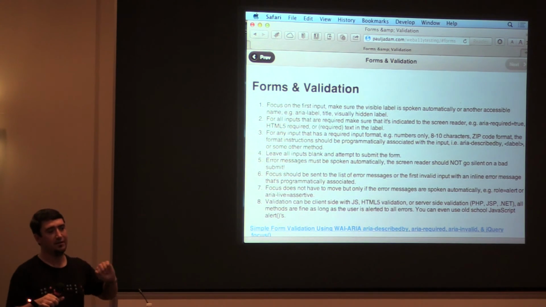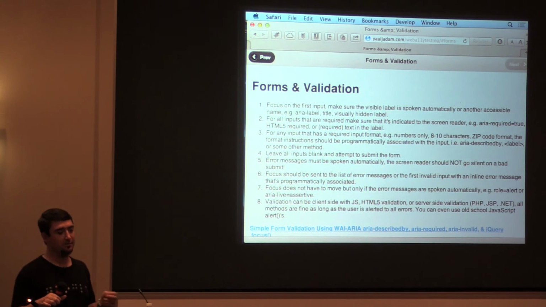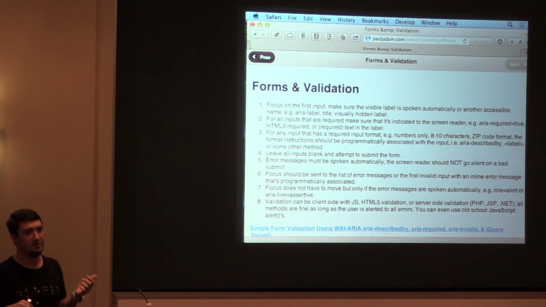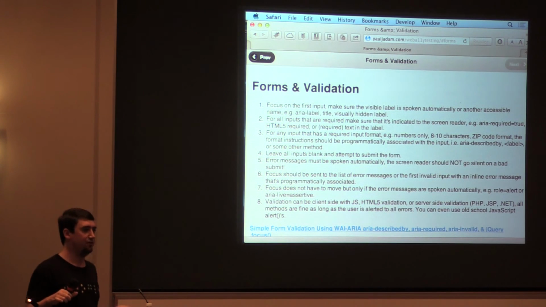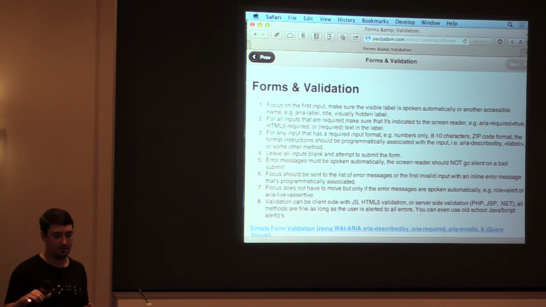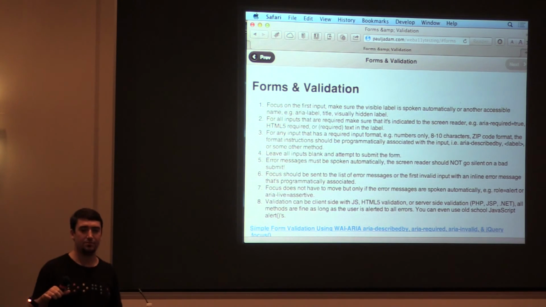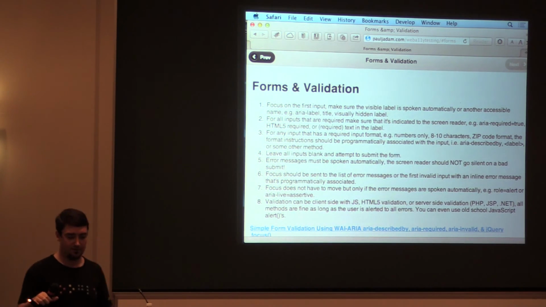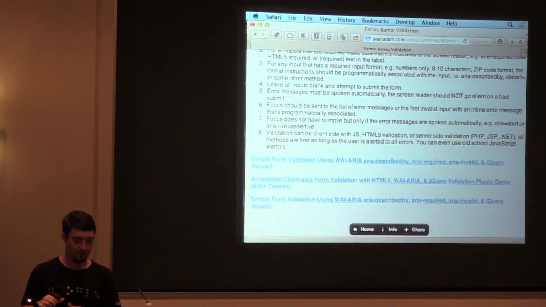Also, fill in junk information. If it says fill in 8 characters, put in 20. If it says numbers, put in letters. You have to try and fail it in all possible methods. Now, validation can be either client-side, JavaScript, HTML5 validation, or it could be server-side, PHP, JSP, .NET. All methods are fine as long as the user is alerted to the errors. You can even use old-school JavaScript alerts, which work fine too, and they look good on the iPhone as well.